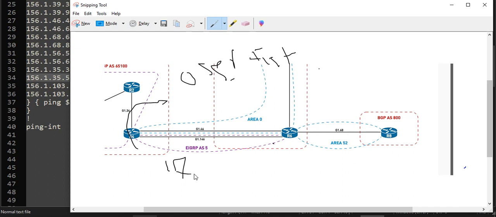This is 170 admin distance, that will become 110. Then R6 will receive this route via OSPF, not EIGRP. 170. Then I should then feed back this into EIGRP. This 170 into EIGRP.